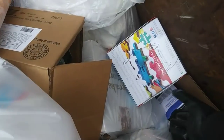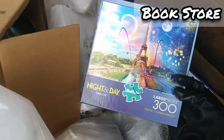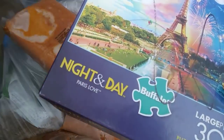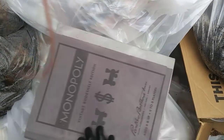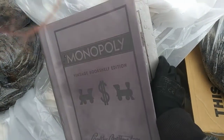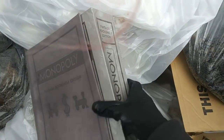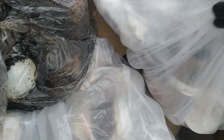Yeah, one second. There's this down here. Puzzle. It's in there, so we'll take it. See, it says missing pieces. Monopoly. Vintage bookshelf edition. It's kind of wet, but we'll see. Take that too.